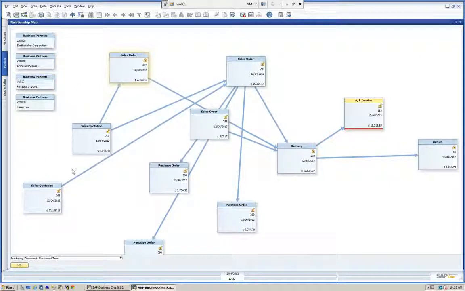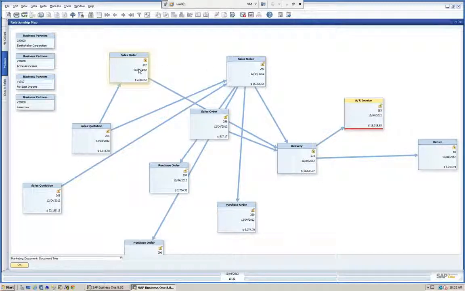So you can see here, if we look at our sales order, we actually started with quotations. So we started with these 2 quotations, pulled into the sales order. Then we can see that this sales quotation went to sales order 297 and 298.